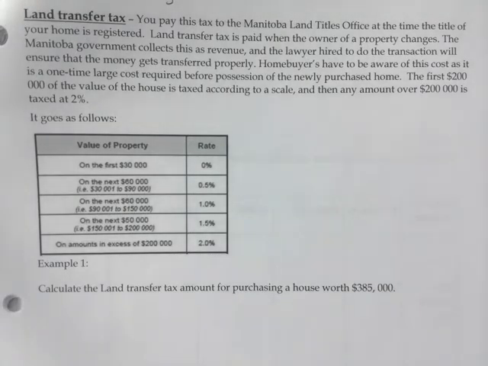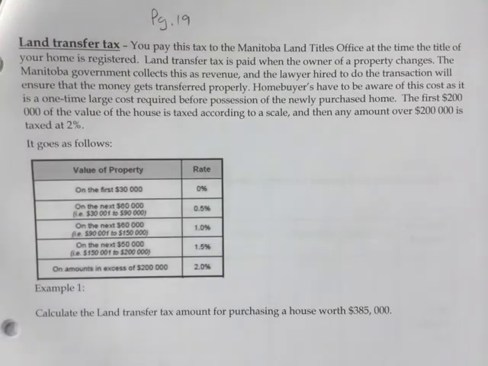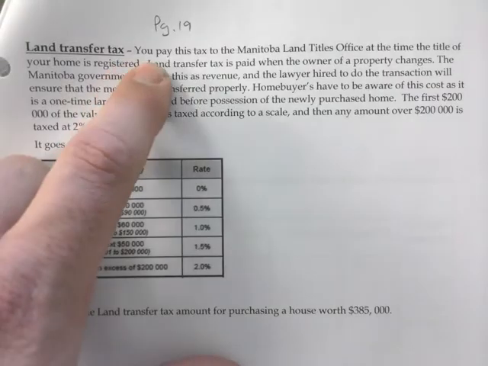What I will tell you is, if you were to sell your house or buy a new house every year, the city would love that. Not the city, the province. Because every time you buy a new house, you pay land transfer tax. If you buy a house and stay there for 30 years, they only get it once, right? So they just make money by watching people buying and selling. It's an interesting way of making money, but that's how our government works. They collect taxes and that's how they run their operations.